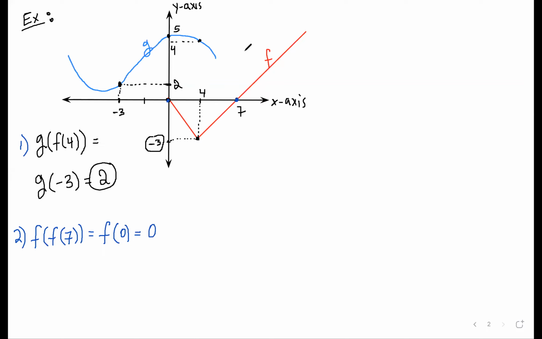Makes sense? The first example is g of f, right? Yes, g of f of 4. In the first one, we use the 4 for the f function, then you use that result for the g function, the blue one. For the second one, we're using only the red function.